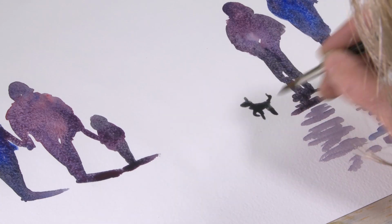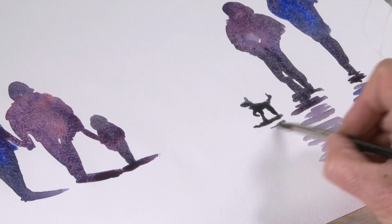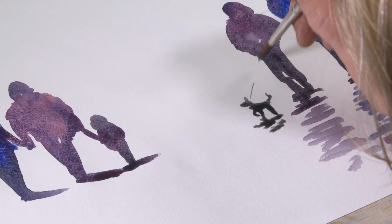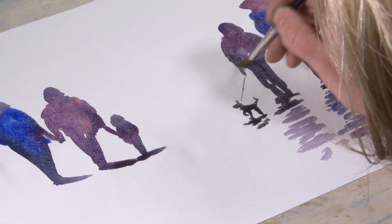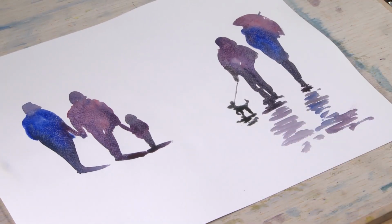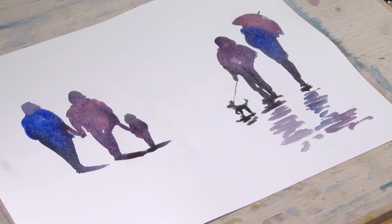Because it's raining on this one, we'll have a few little dashes underneath to make it look like he's in the rain there, and just a hint of a lead coming up to this person. Just bring it down so you've got a little dog. Whoops. Something like that. So you just need little bits of something really without worrying about it too much to give the impression of things without going into the full details of everything.